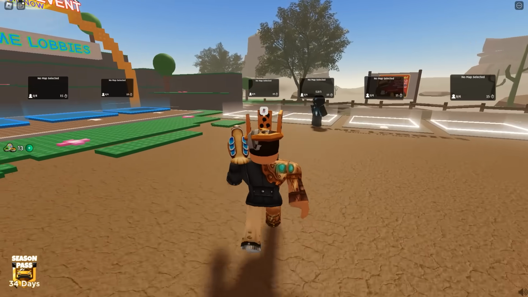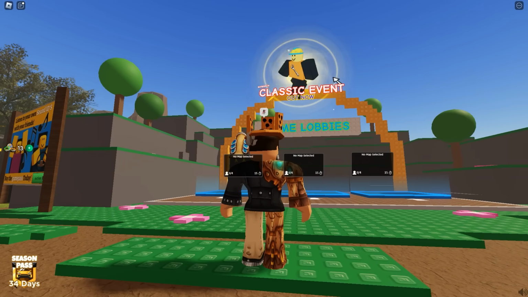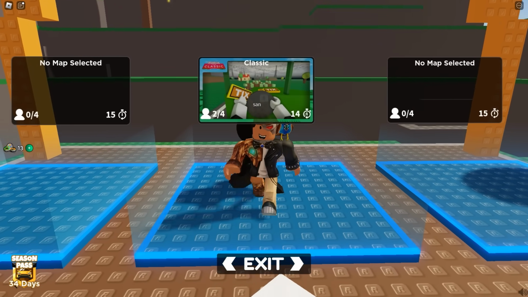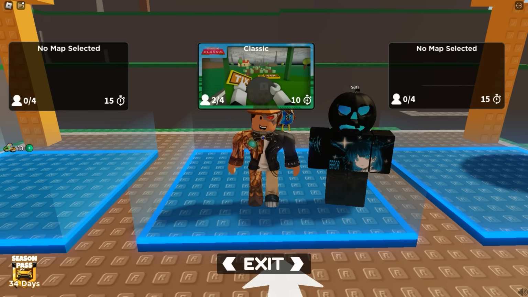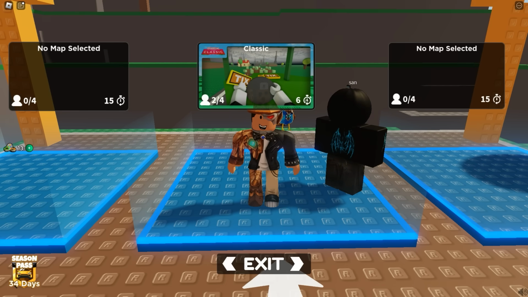As soon as you join A Dusty Trip, what you're going to want to do is go to the Classic event and just join a lobby. I'm here with a friend to help me out. You can have up to four people in a server to make your life super duper easy.